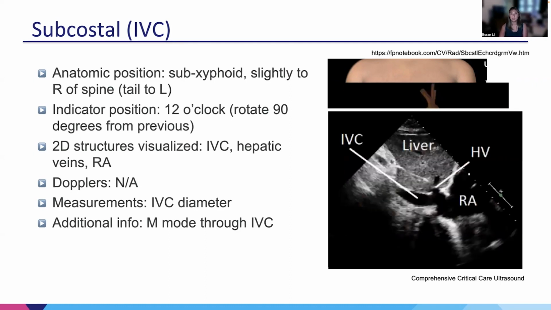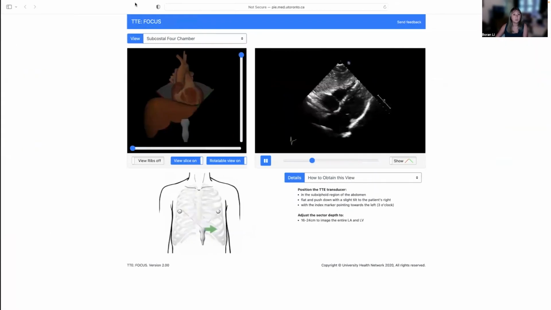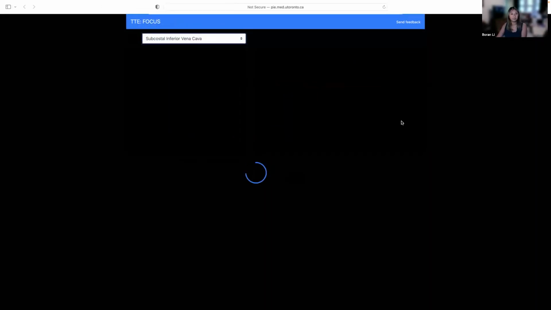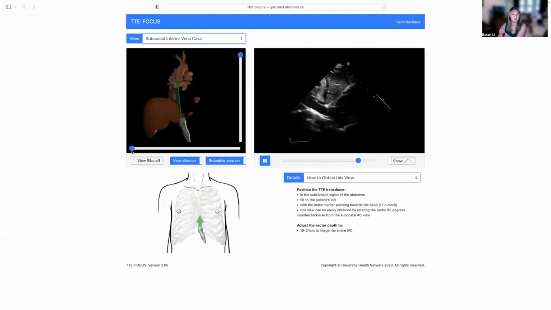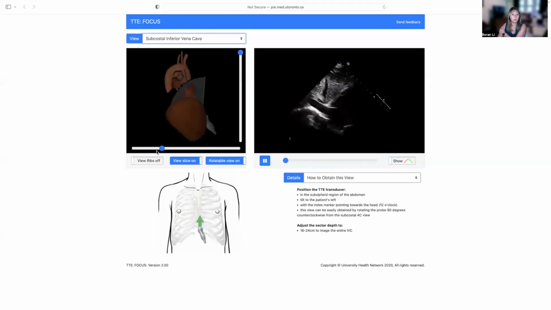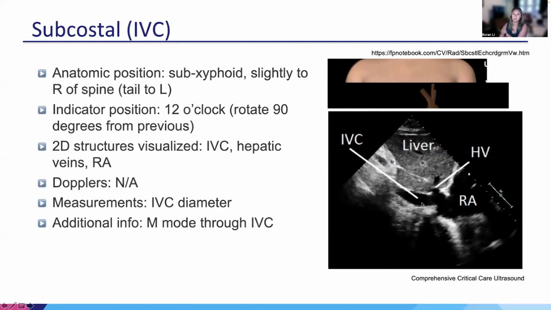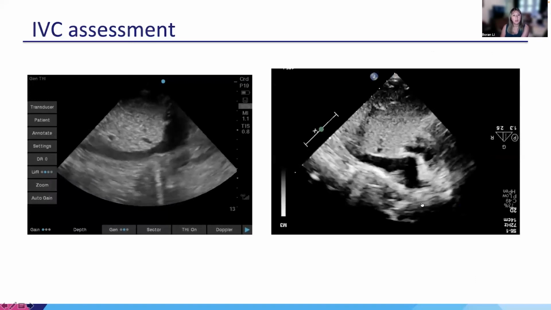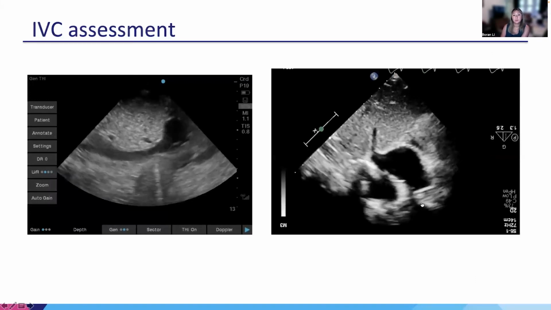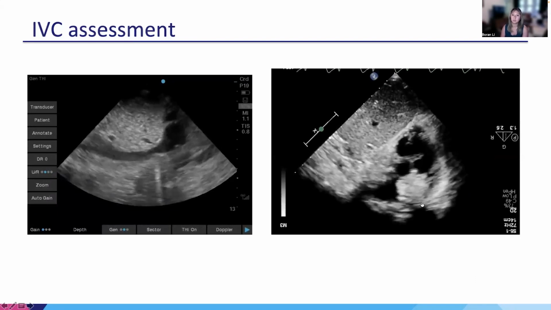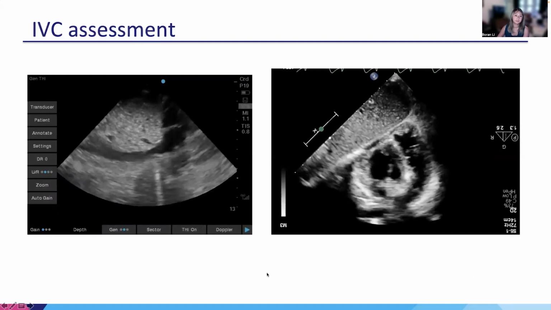So again, using the Toronto, move over here. So that's where we had placed the probe. And then if you turn it the other way, you'll see it cuts through RA IVC. So that's RA IVC. Again, here. And again, a comparison of the 2 different imaging systems. They're pretty comparable using the liver as the acoustic window.